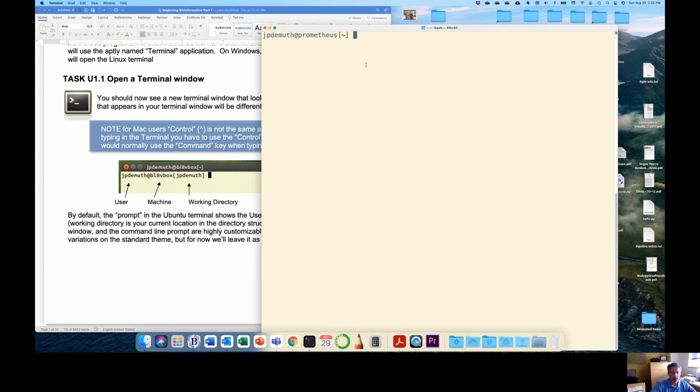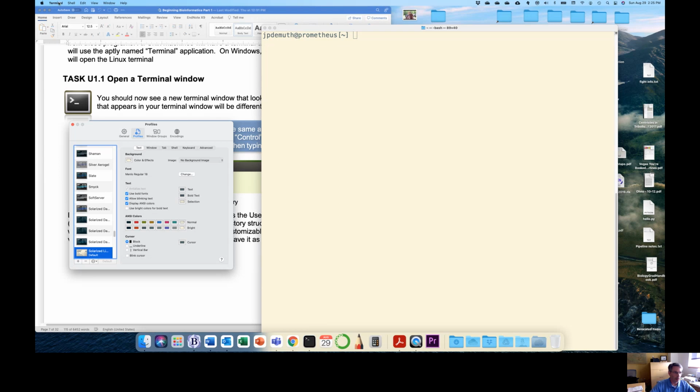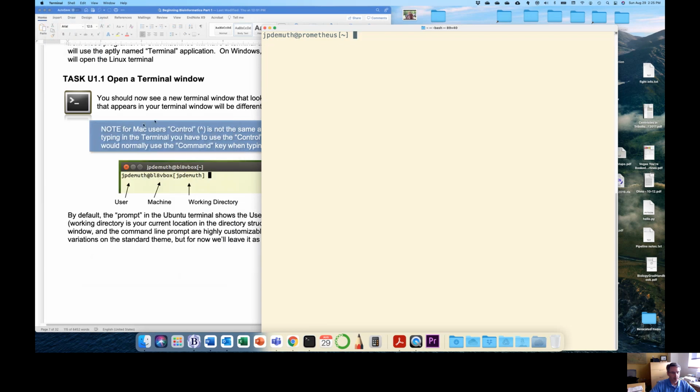I've modified the colors of my terminal, and how you do that is different on each platform. If you're on Windows, it won't be the same. If you're on a Mac, you can do terminal preferences, and you'll get all kinds of different ways that you can make the colors look.